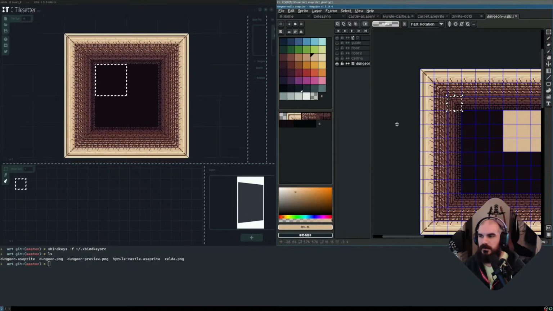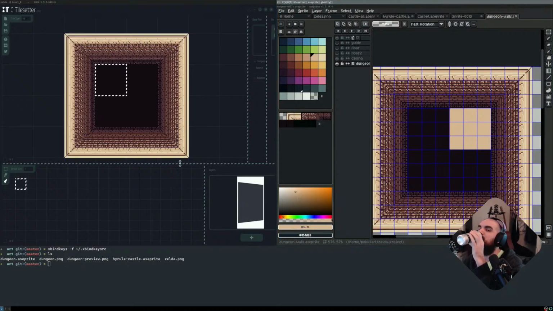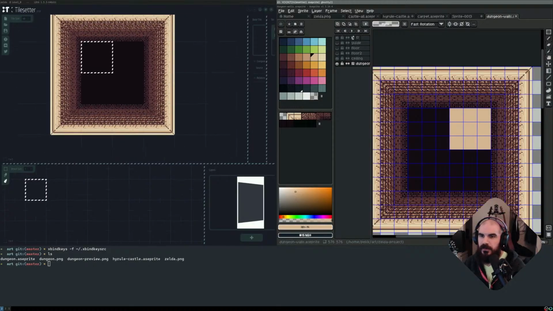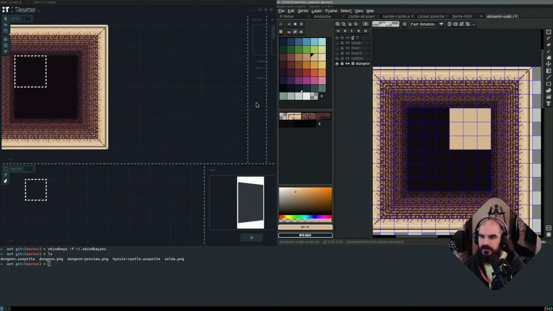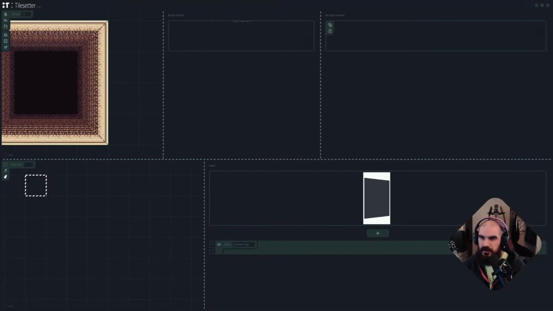Very cool. Oh, and this didn't copy the floor and ceiling thing, because that is on a different layer. Okay, that's fine. So maybe this thing can composite these for us if I just make it on a bigger grid.